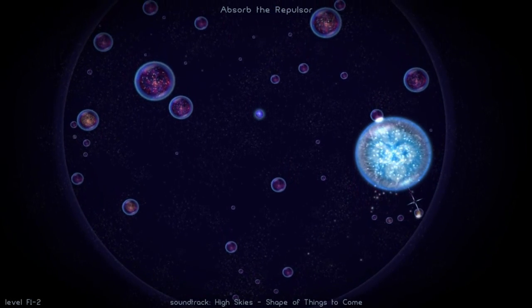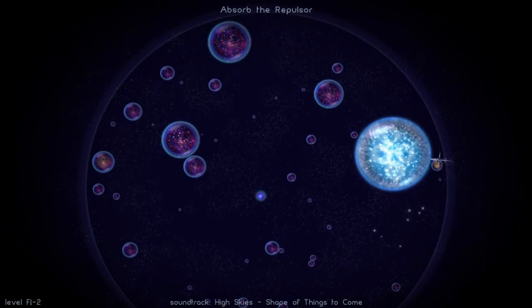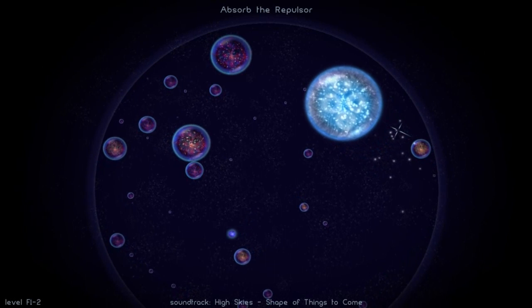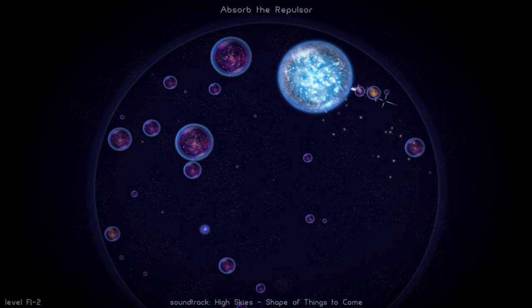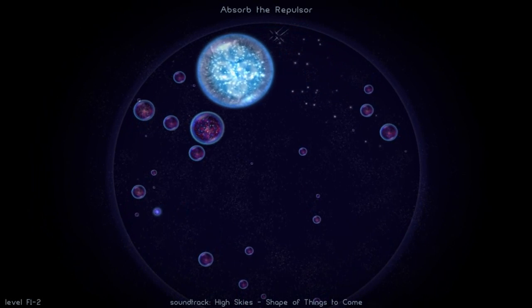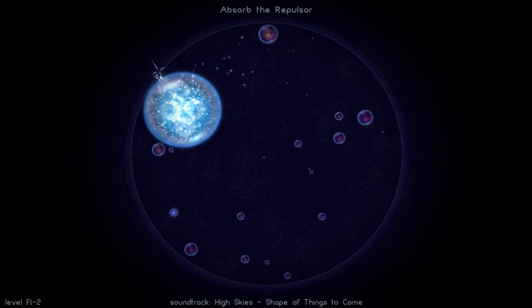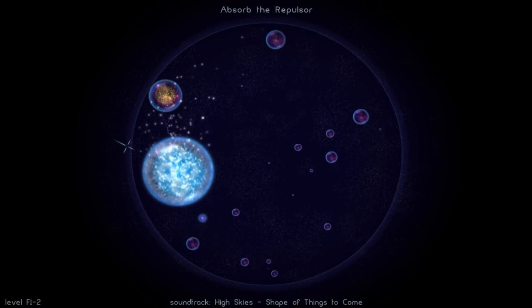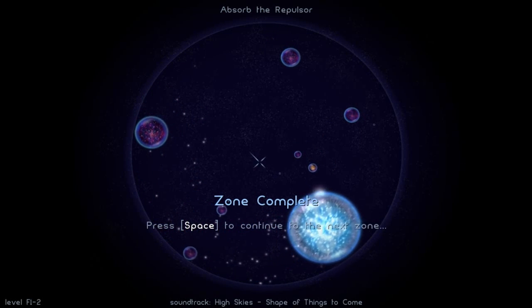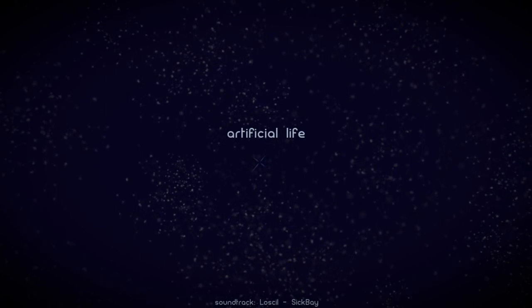Definitely the biggest thing here. So all we have to do is really gather up just enough to have enough propulsion to chase him. Which we could do easily if we were the grandest thing here and there was really no more moat. There we go. Completed. Artificial life.